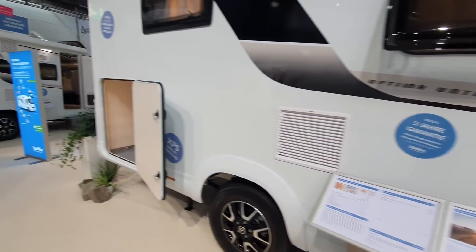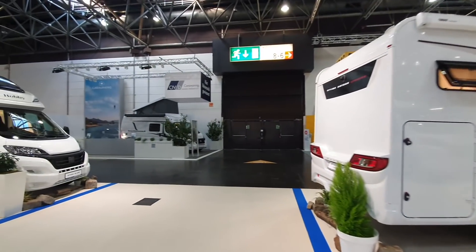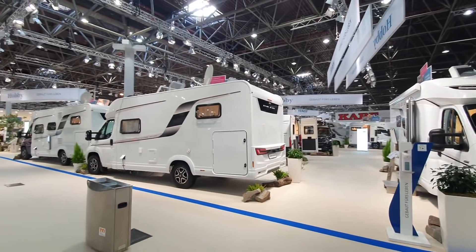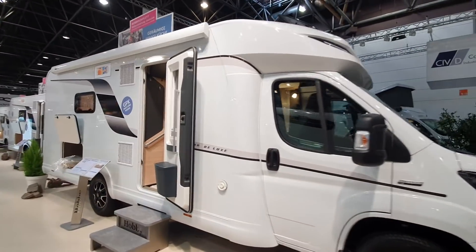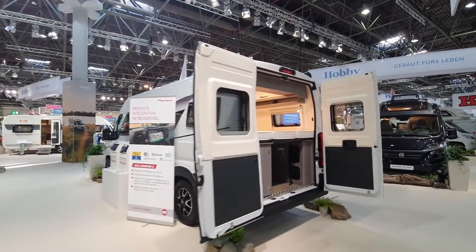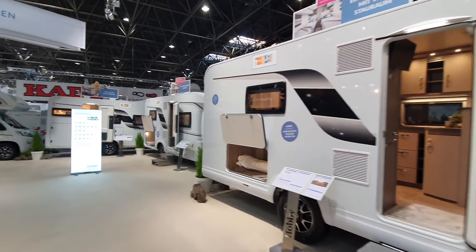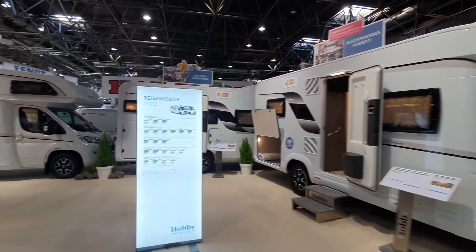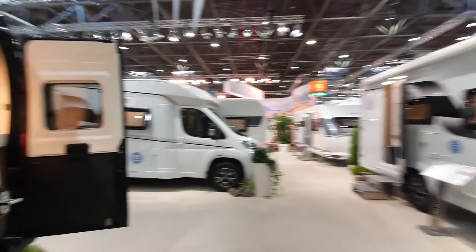So that's the Hobby Optima On Tour Edition. I'll show you one or two of those and walk around so you can see what else is here. I've covered them all — you can see all the vans — and I'll give you a bit of an idea of what Hobby has to offer for 2022.